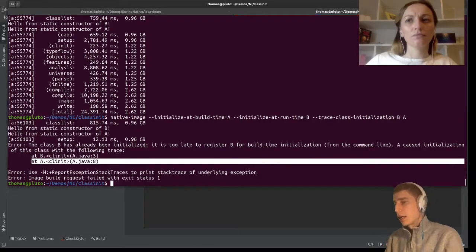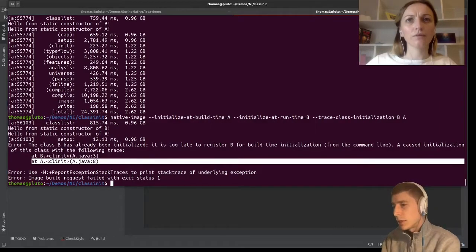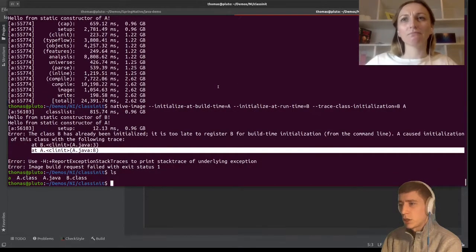And in general, your user classes should typically be initialized at runtime anyway. So for a lot of regular user programs, none of this should matter. There could be just some special case libraries, frameworks, or JDK classes that, for performance reasons, were chosen to be initialized at build time, and then this caused some of these issues. And there are a lot of other fun flags to look at this image generation and do a lot of reporting on it.